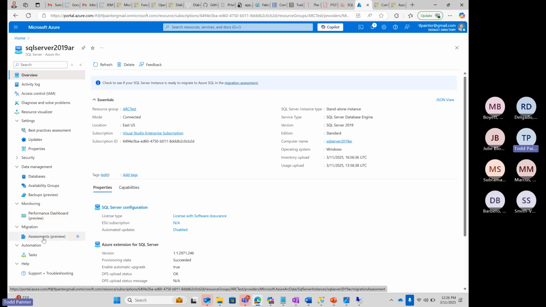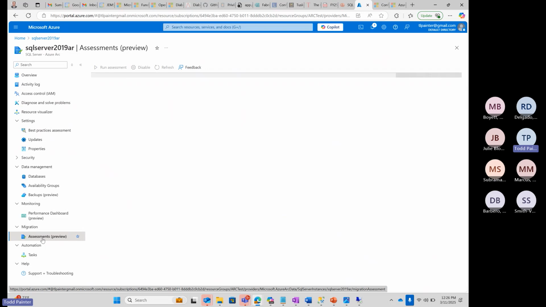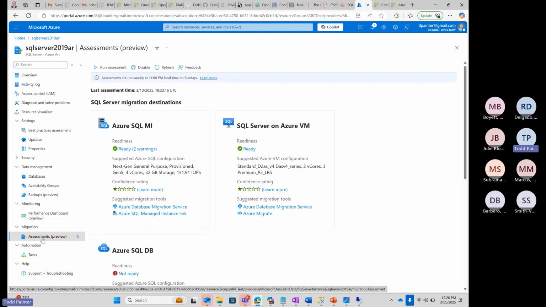But number one, let's start from the very bottom here and talk about this thing called assessments. Like I said, you hear that Microsoft is giving this stuff away for free. And like I said, well, what's the motivation for that? Well, part of it is we do think people will think about moving to Azure, the less it's a mystery to them, right?